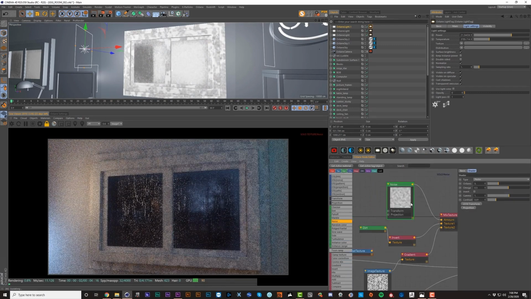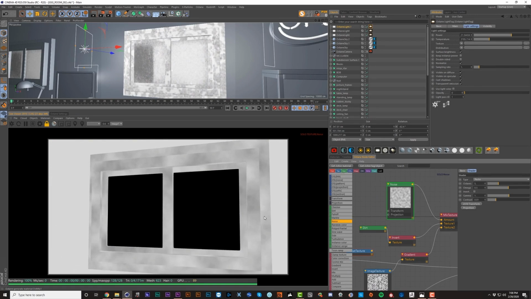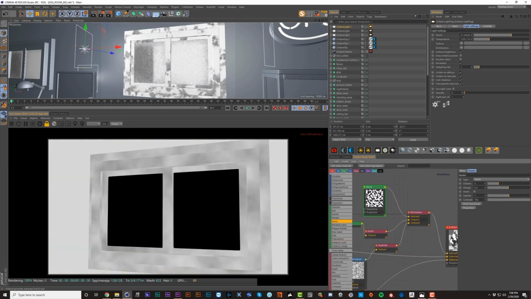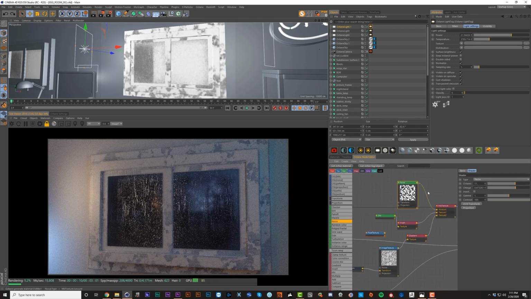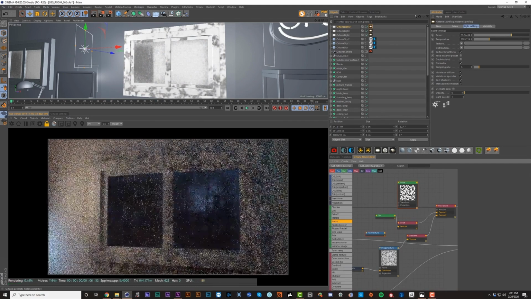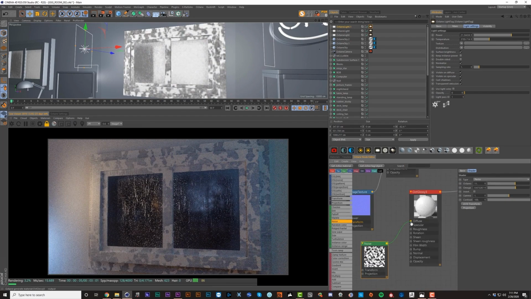And here if we solo this, sometimes we'll get this view and other times we'll get the actual noise. It's a little bit buggy, but let's boost the contrast here. And it's not really showing me this difference in solo mode, so let's disable it. So unfortunately this is really buggy and difficult to see. So what we can do is just disconnect this here. And we can bring it all the way back to our white paint material and just pop it into the diffuse slot.